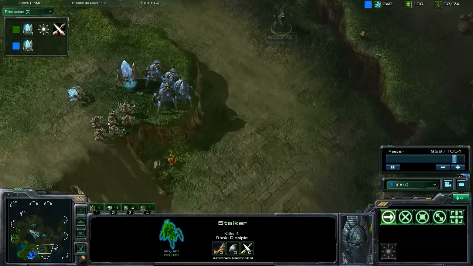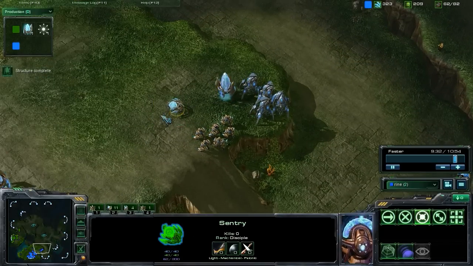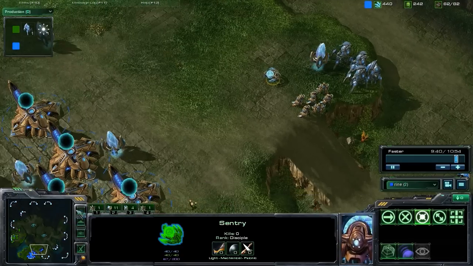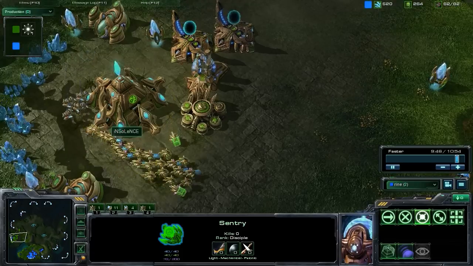And again, as you can see, they are poking forward. So this is a vital point. Basically, what we need to do is try to keep them out of our base with these force fields. It's too early in the game for him to have blink for those stalkers yet, so we don't really have to worry about that. And all the while, we're trying to do as much harassment inside of his base as possible.